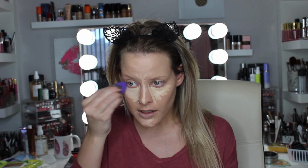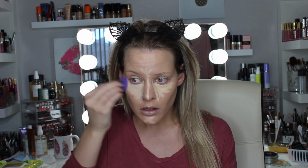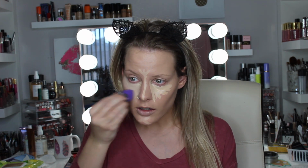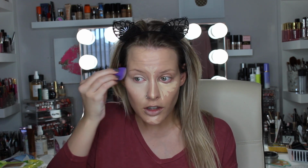So I'm gonna do one side with this little Real Techniques concealer sponge. I think that's what it is. Or I mean, you can really use the sponges for anything you want, but I'm gonna use this one for this side because I want to see how it blends out with a sponge. Ooh, this is a nice concealer. It looks like it's going to be pretty full coverage. It kind of reminds me of the Tarte Shape Tape, but way cheaper.